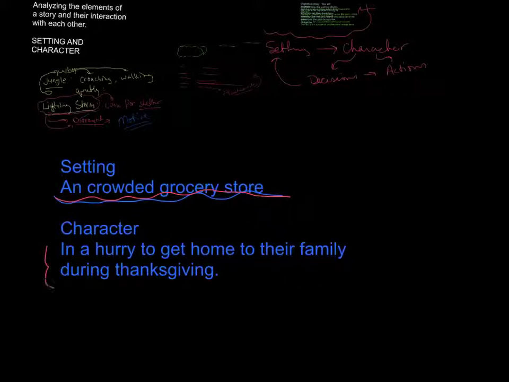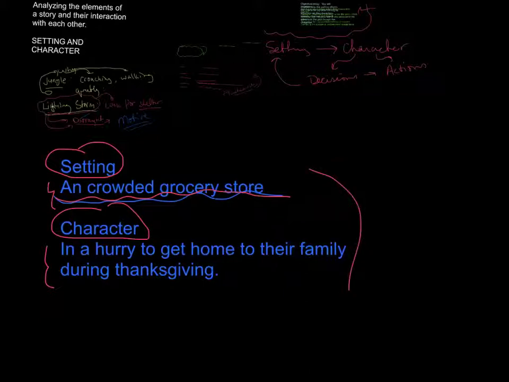So what might occur in this situation? And this will help us understand why the character reacts the way they do. Maybe the character gets crazy and upset and yells at the checker because they're going slow. Well, we know why they yelled, because they're in a hurry to get home. Does that make it okay? No.